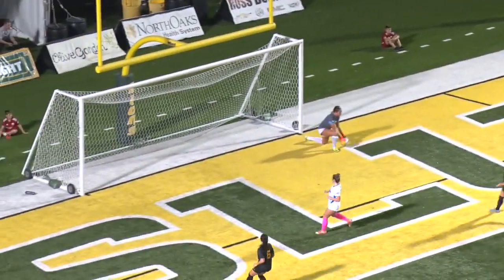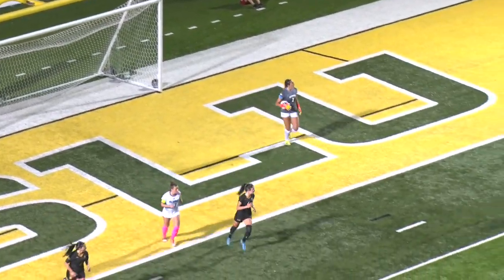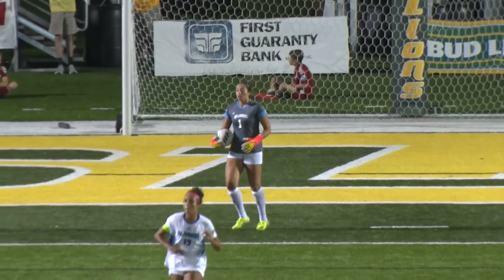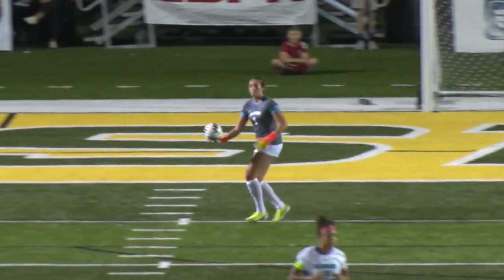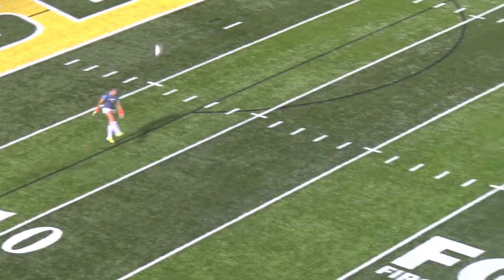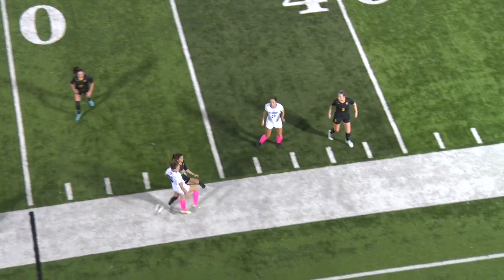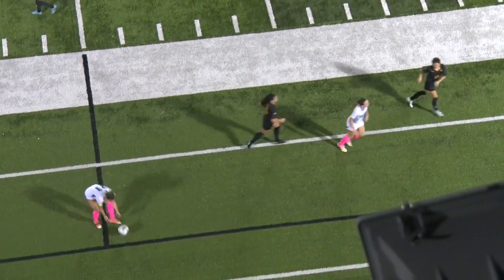Here's Yoder, a low shot, and that'll be handled by Terrio. And, you know, one of the things I've noticed here tonight, too, great movement from both these teams. We talk about how good players can be on the ball and all that stuff, but at the end of the day, it's the movement without the ball that usually creates the opportunities.